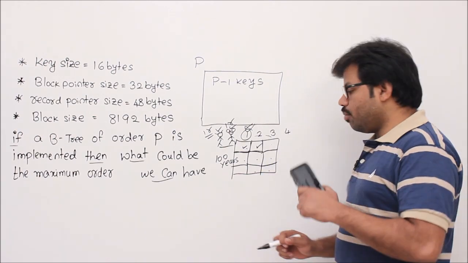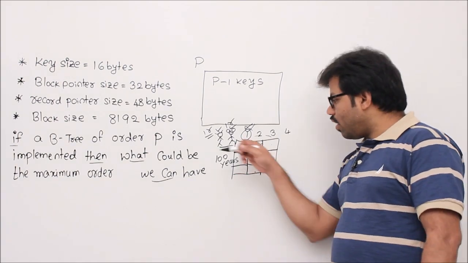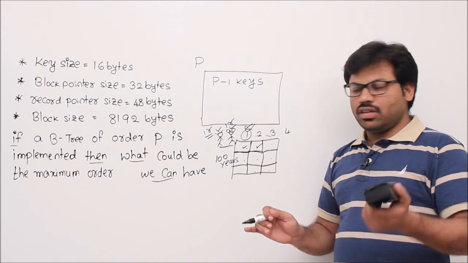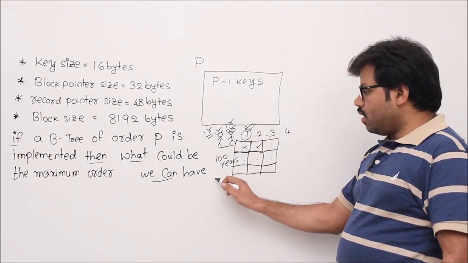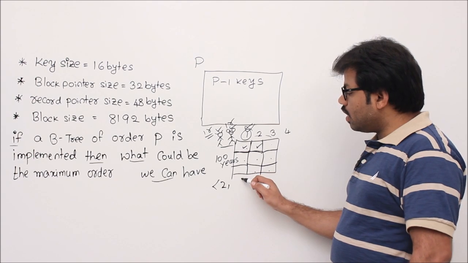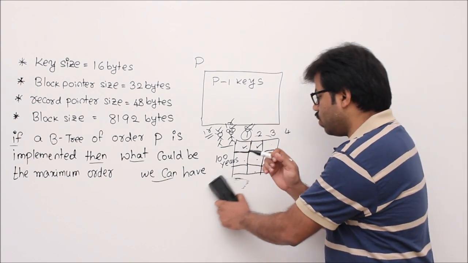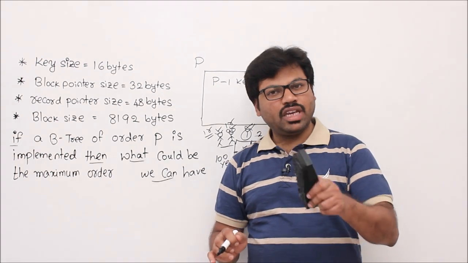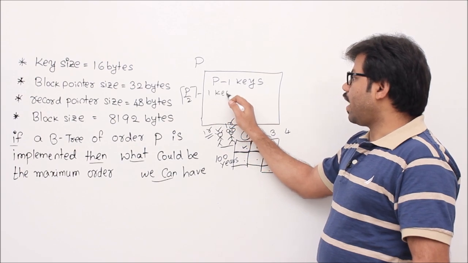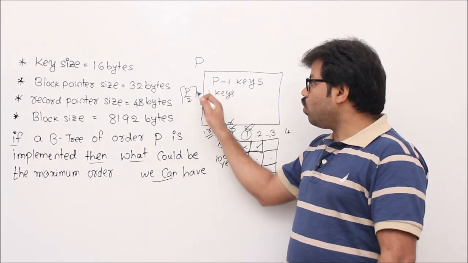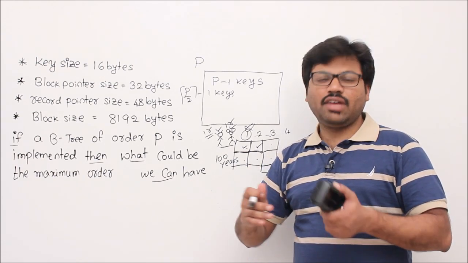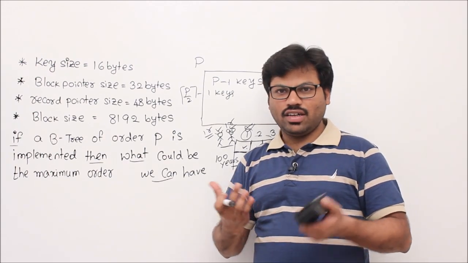In the same way we are also deciding, but it doesn't mean that they are always going to have 8 or 9 people, correct? In the worst case, at least Raju and Rani will be there. That's why minimum 2 people, maximum 9 people. In that way, here also your B tree node can have minimum P by 2 minus 1 keys, let's recall the rules, and maximum P minus 1 keys. We should not go with the minimum condition, because if your node contains more than that, you cannot accommodate.